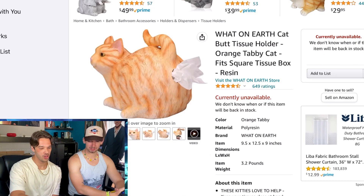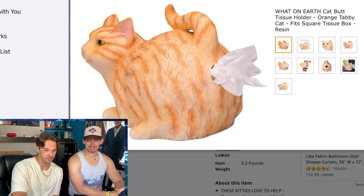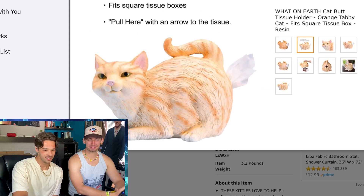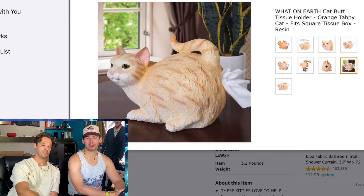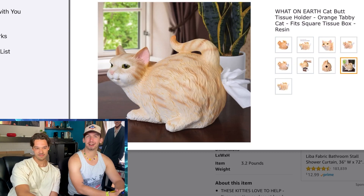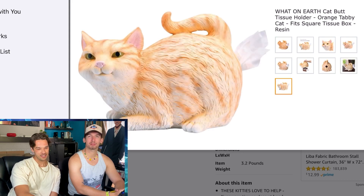Cat people. This also reminded me of Sydney but not that bad — if Sydney got this I would judge her a little bit. She's coming out the ass and that's weird. It's humoring — it's weird. Why are you laughing? My tissues are dirty. I have a butt tissue for my cat. I don't fuck with that. I don't like it.